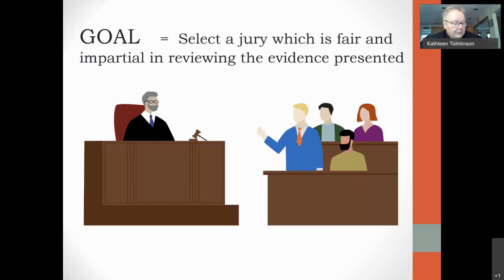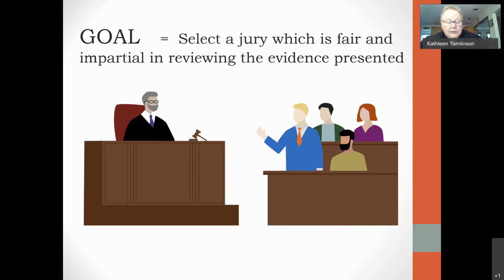In that case, if a potential juror is not appropriate for a specific case, then the attorney for either side can challenge that juror, who will likely be excused and another juror selected in his or her place. The jury's role is to determine the facts in a case and to listen to the instructions on the law given by the judge.